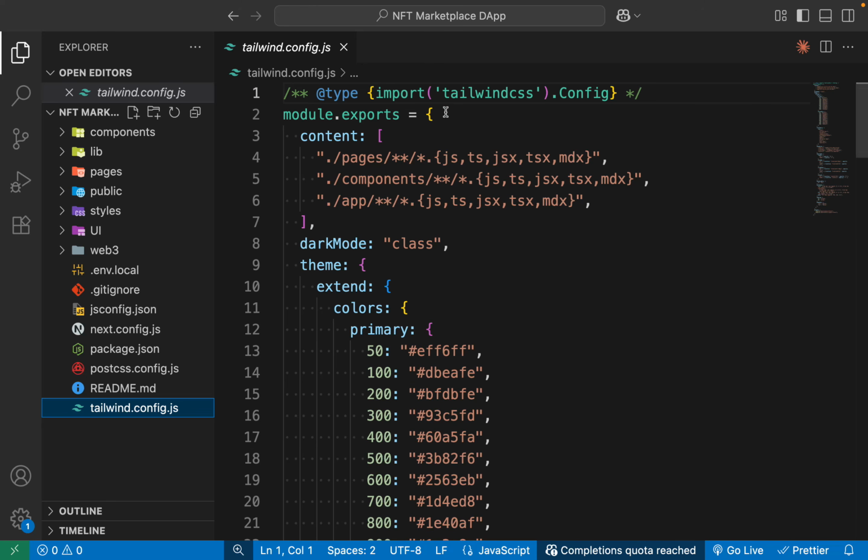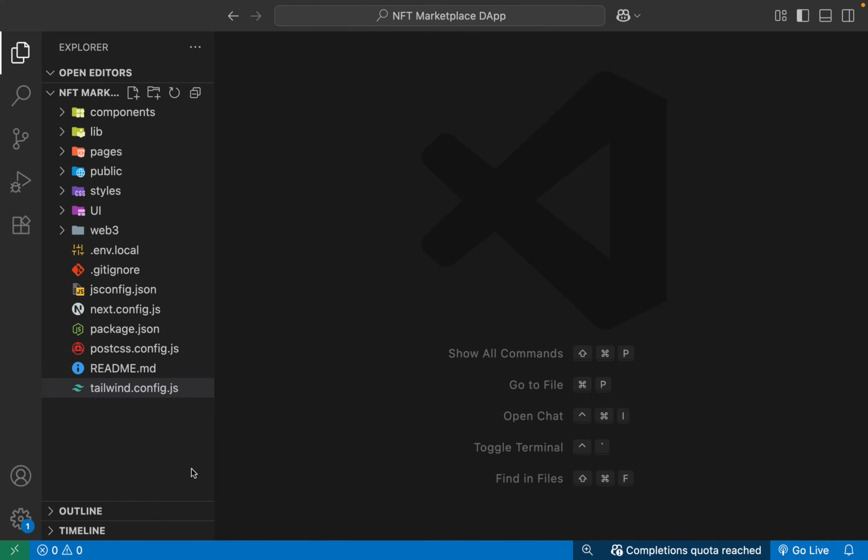So this is the complete folder and file structure. I hope you have understood the complete folder and file structure for this particular NFT marketplace, what are the things you have to put from your end and how we have designed the entire architecture. Now let me get all the environment variables so we can test all of these features.